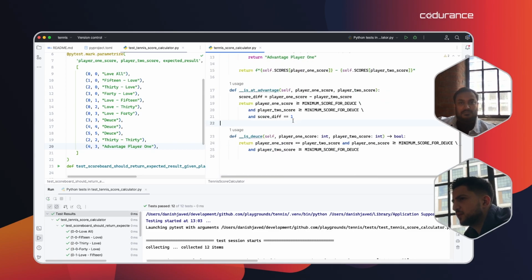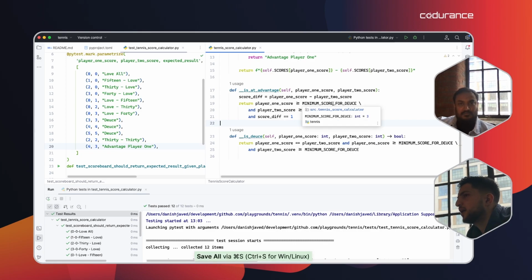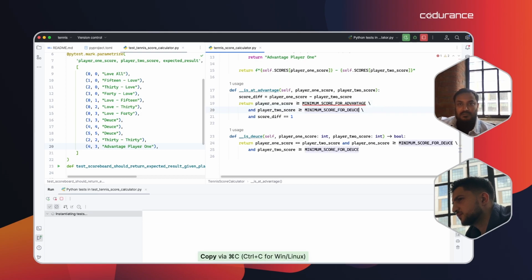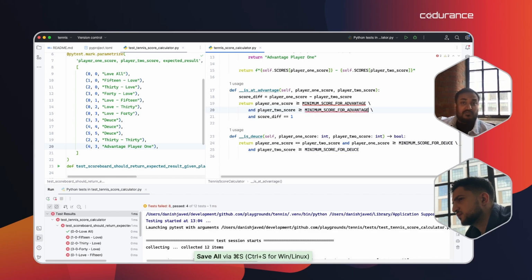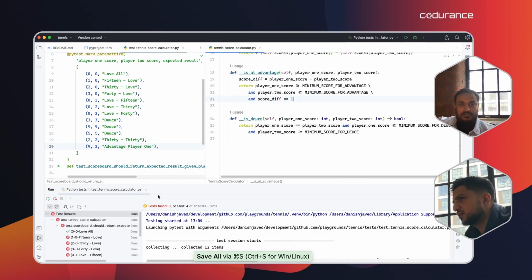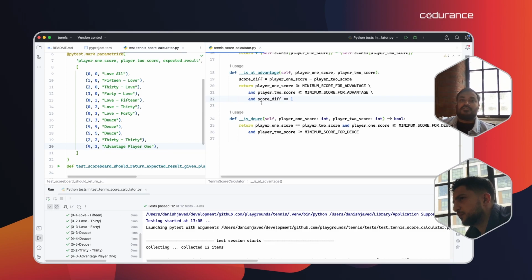Okay. So one thing I do want to say is, are we happy with saying minimum score for deuce? Because now, if this is minimum score for advantage, again, yes, the constant will be equal to 3. We are introducing a bit of duplication by having 3 twice. Yeah. However, it does increase dependency. Yes, readability. Okay, I think we can probably separate the two things out a bit like this. It will be infinitely more readable. And it will be like this. Amazing. Okay. So nothing broken, harmless, refactor done, readability improved.